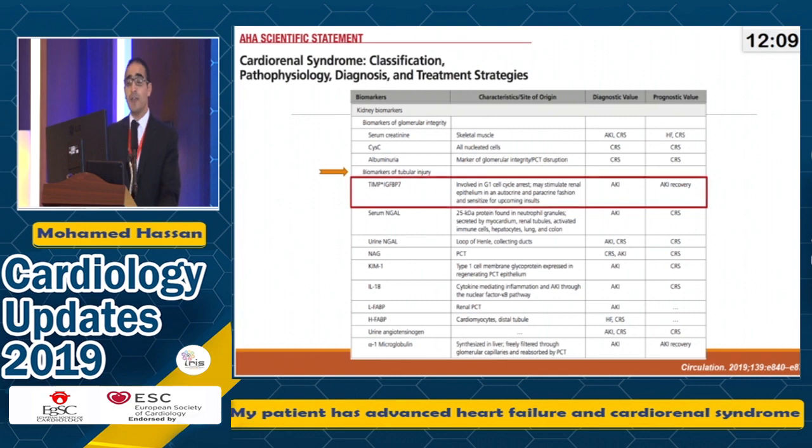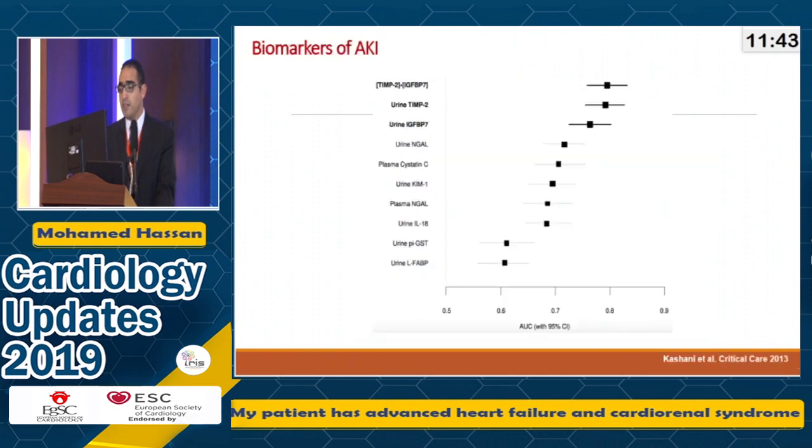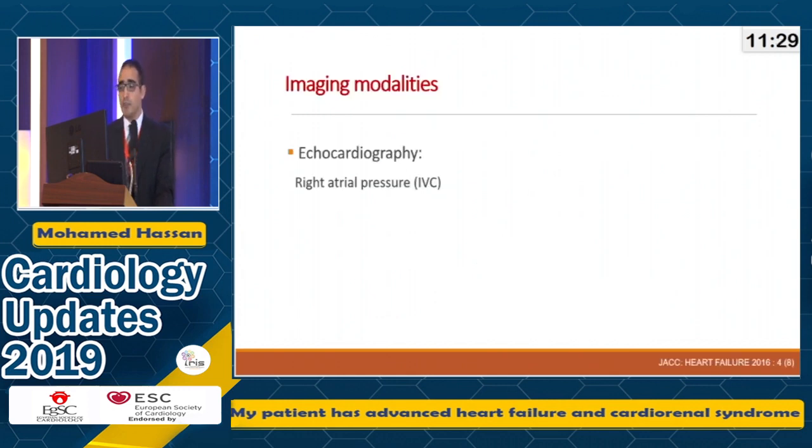There is actually another biomarker, which is a really very important biomarker, and it's available for clinical use even in the United States for detecting acute kidney injury, which is the combination of urinary tissue inhibitor of metalloproteinases and insulin growth factor binding protein, which is a cell cycle arrest biomarker. This biomarker is superior to all other biomarkers to detect acute kidney injury. However, till now, the relation between this renal biomarker and heart failure is not well studied in heart failure studies. So this is regarding biomarkers.